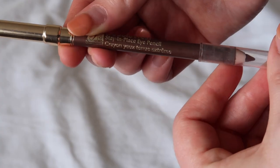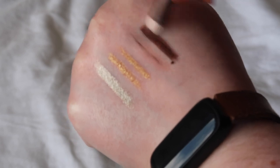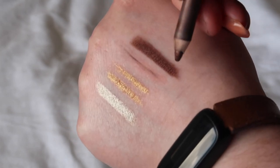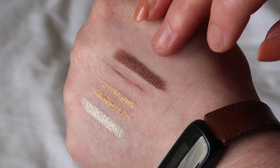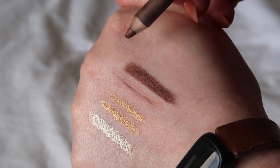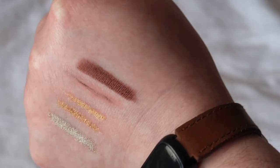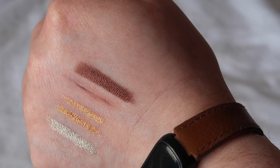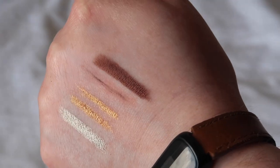Last but not least in eyeliners, the Estée Lauder Double Wear in Bronze. That's a much softer pencil that doesn't need as much pressure. However, if I'm honest, I don't think I'm mad on this colour. It looks lovely when swatched but it's just not the most flattering around my eye — there's maybe a hint too much red in it for me, and it makes my eyes look a little bloodshot. So I'm going to declutter this one too.